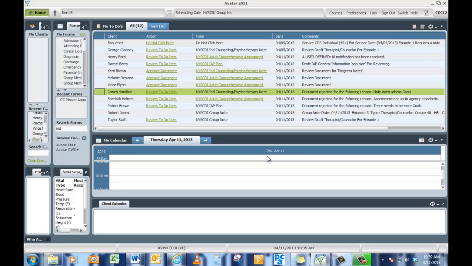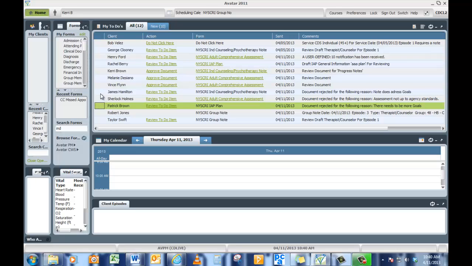So at this point, if we look, we have 3 items that were rejected, and now we have to do something with it. We have to fix the problem. All right? Even though we finalized it before it got sent out, when someone rejects it, it goes back into a draft state. And that makes sense because I can't ever type into something that's finalized. So unless it got converted back to a draft state, I would not be able to do anything.